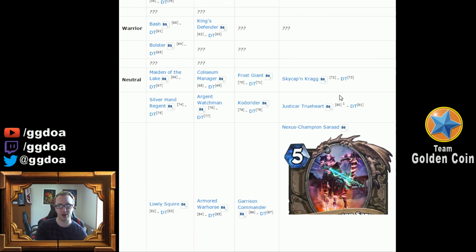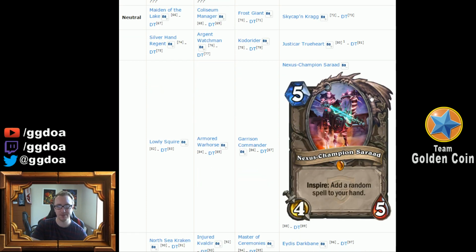Nexus Champion Sarad. Inspire: Add a random spell to your hand. 5 mana for a 4/5. So he is a bit more survivable. 5 health is dealt with by a few things specifically, such as another Lotheb or Emperor or Deathspite with the Deathrattle about to go off. So he is dealt withable, but adding a random spell to your hand can be very, very strong.